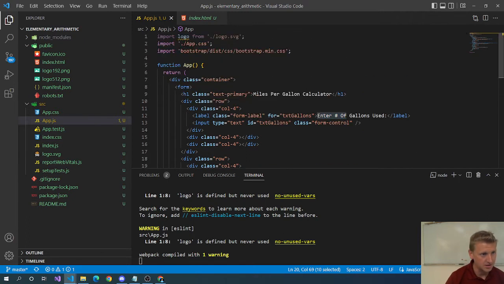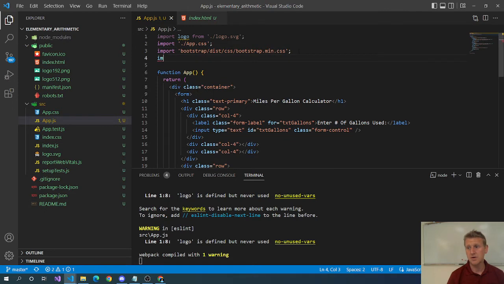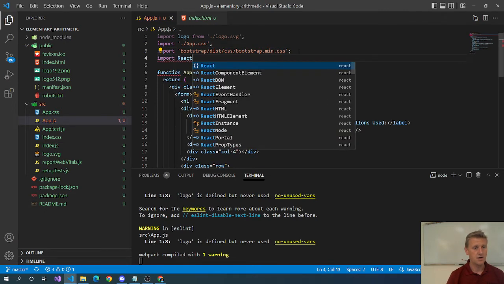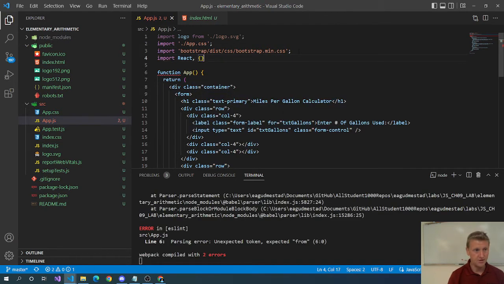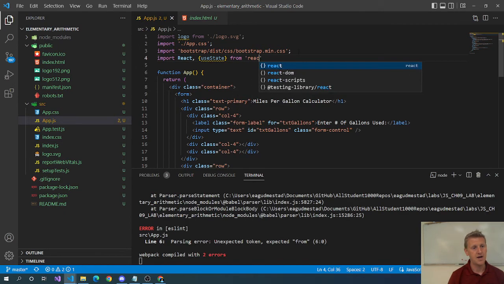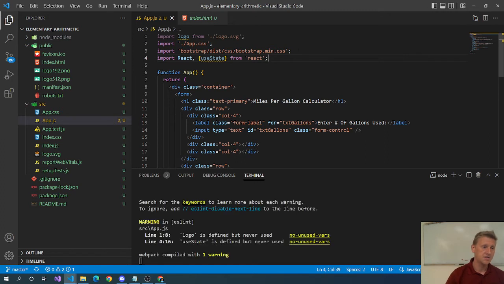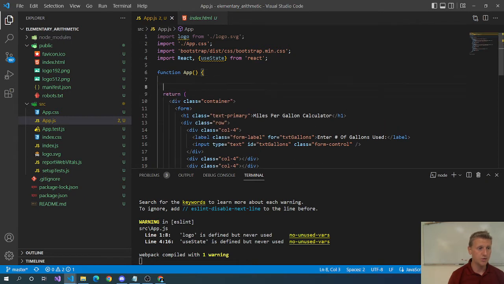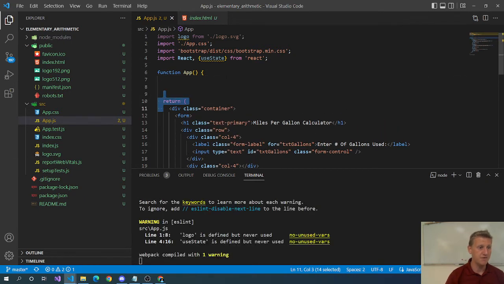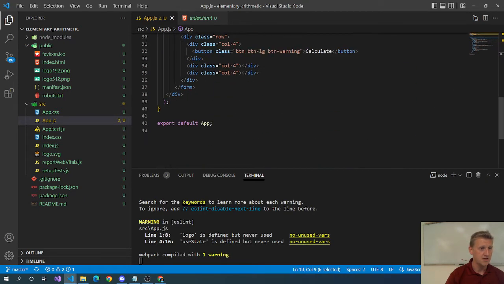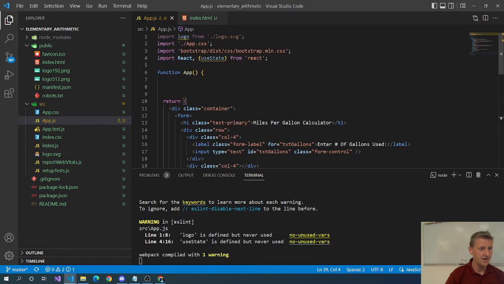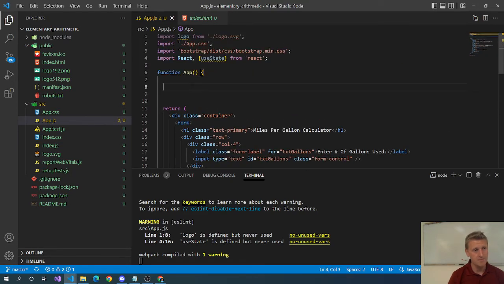Now, let's create a hook. And so now that we're ready to start kind of working with the data and writing some logic, I'm going to import React, and the hook is going to be called useState from React. Okay, so this is our hook that's going to allow us to work with data. And where we're going to create our first hook is above the return statement. So this return statement kind of ends on line 39 at the moment, and I'll create my hook.